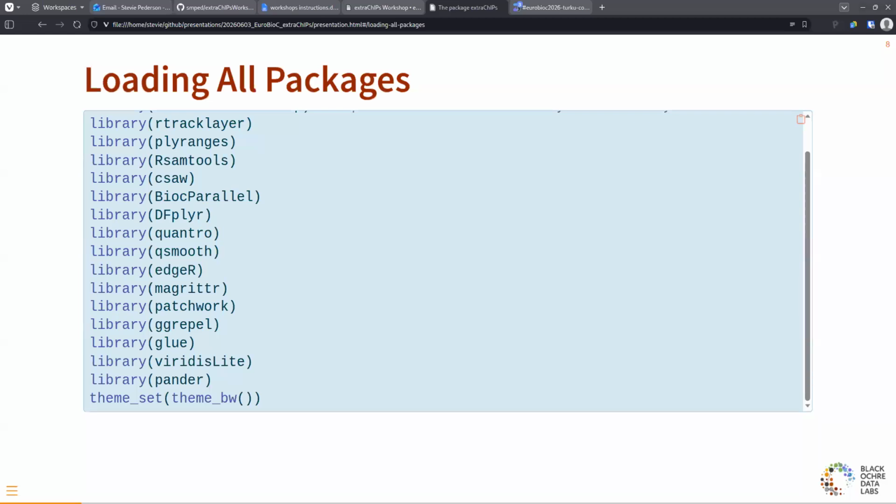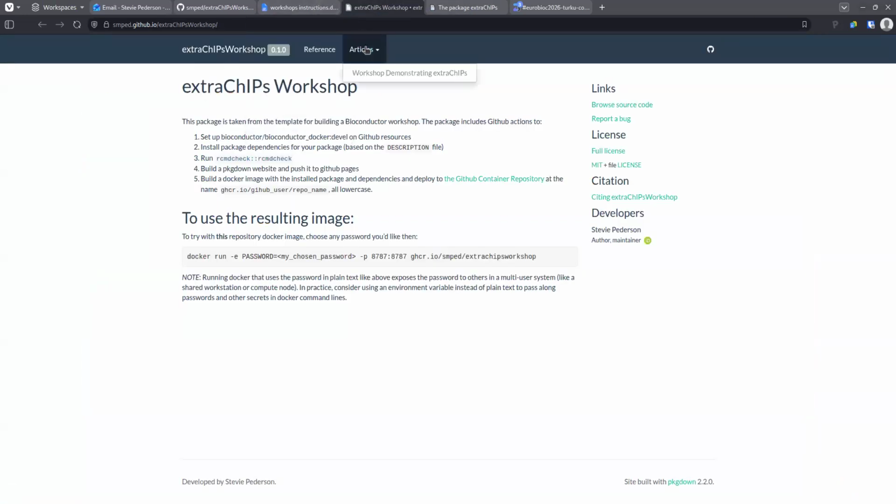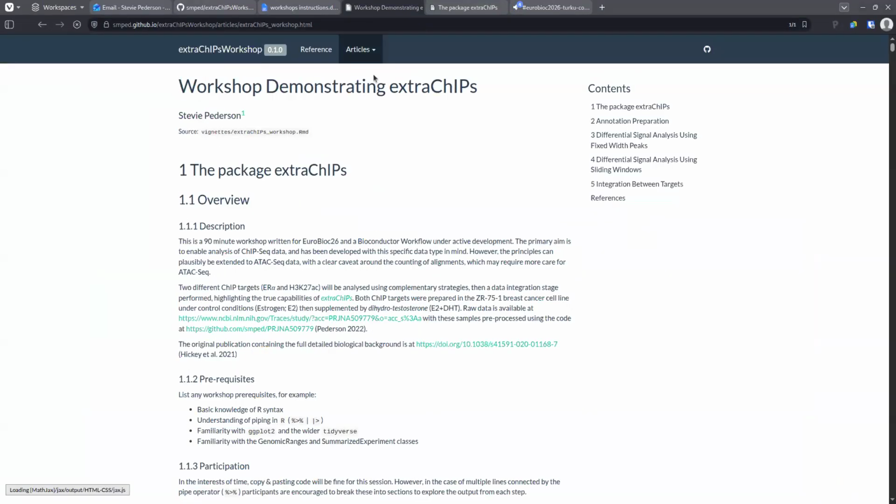Oh, excellent. I believe if you're on the compute resources that are provided, in the vignettes folder, it will be called something. Yeah, extraChIPs workshop.rmd, that's the one.